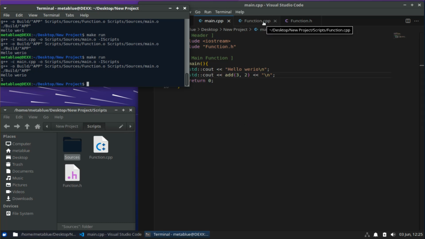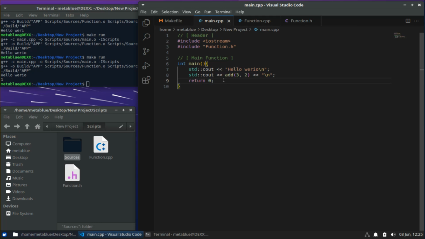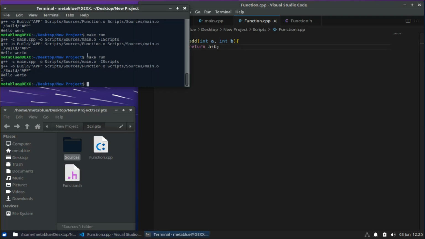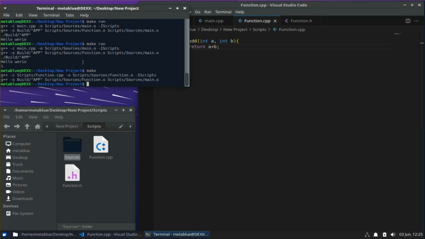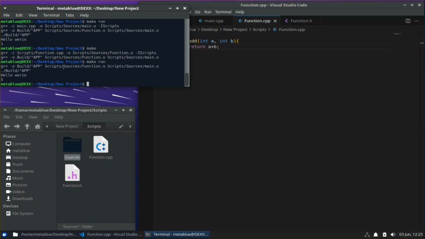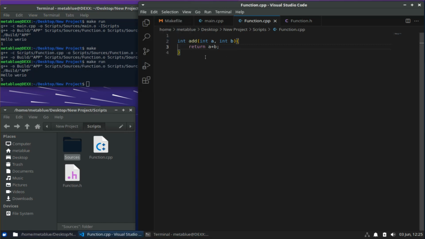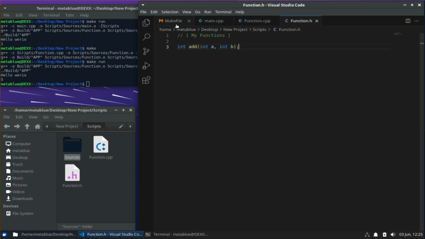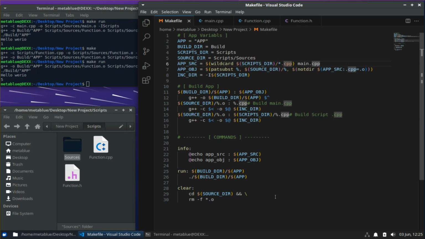But another thing I want to show you, actually no, I think if we add this plus, main should be recompiled. I meant to say make run. Yeah, okay, cool. So the only weird flaw to the setup, which I really don't see as a flaw, is headers. Makefile is unaware if headers change.